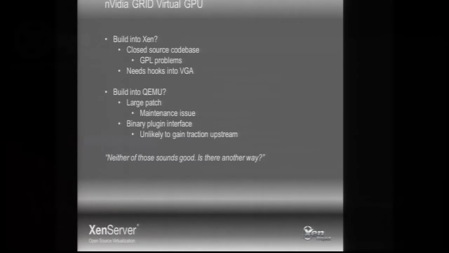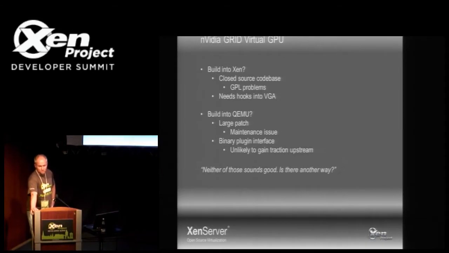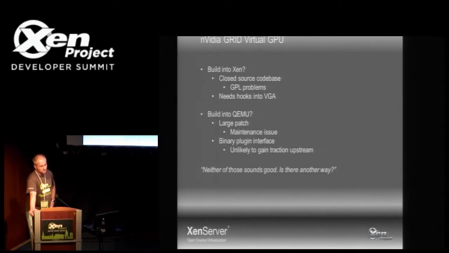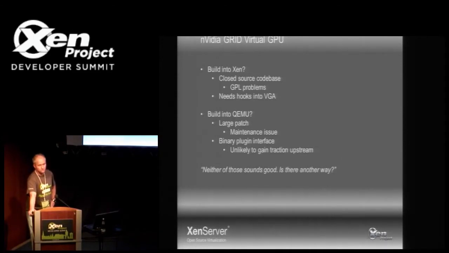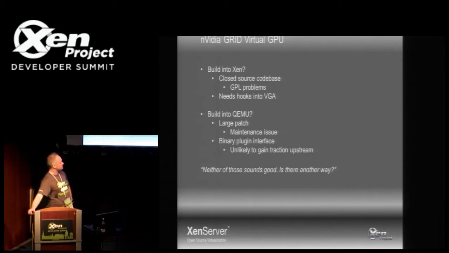There are a couple of options. You could build it into Xen, but that wasn't a popular choice — the code is closed source, we don't even get the source from NVIDIA, so it's definitely not GPL. And it needs to coexist with the VGA implementation which was in QEMU, so QEMU is obviously going to be the natural home. The problem with putting it into QEMU is that it was basically a large patch — quite big. Largely it put hooks all over the VGA code and then created a binary plug-in interface for the actual implementation, which was closed source. So this probably wouldn't gain much traction upstream and would be a patch we'd have to carry in perpetuity. So we kind of needed a third way.